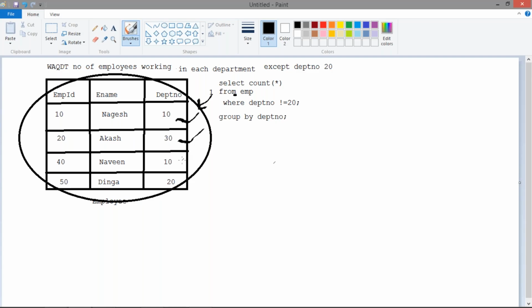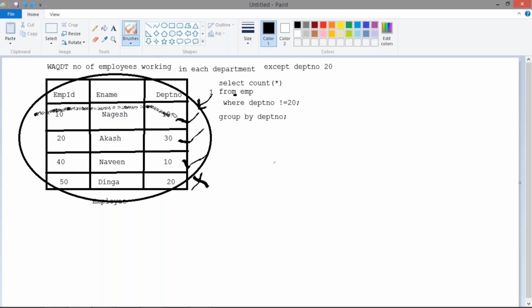We select department number 10 again, but we are not going to select department number 20. So this particular department number will be discarded. Once the where clause executes, these three records will be selected.